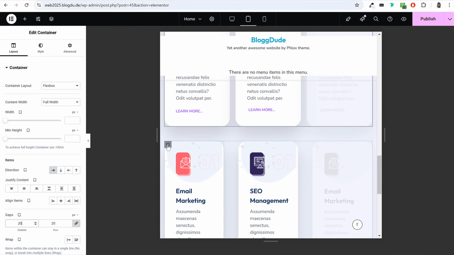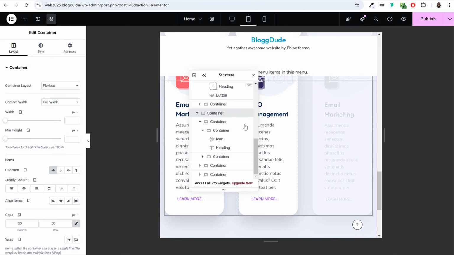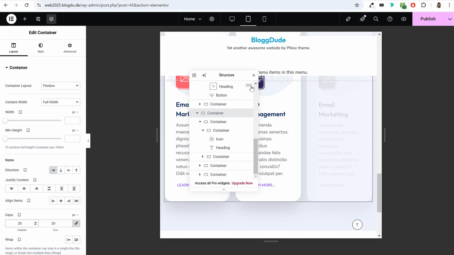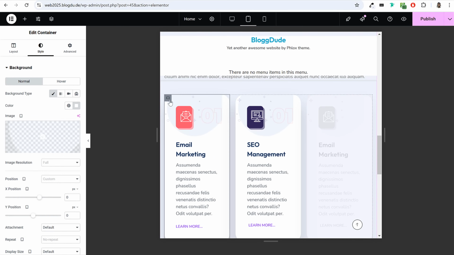Same thing for this one, select container A, and this is not container A. Let's select structure and select this container, inside which all the 3 things are selected. And again, for this also make it gap 20. Now select container B, this inner container. Okay, yeah, this is selected. Now inner container, select this thing.